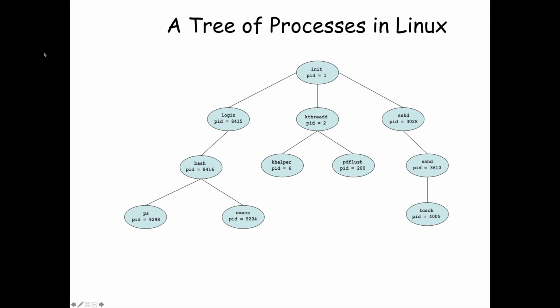So for example, the login process starts bash. Bash stands for Bourne Again Shell, right? It's a type of command line interface, and there are several command line interfaces that have clever names, but this bash command line shell then allows you to type in the name of a command, and then once you type in that name of the command to bash, bash then executes that as a child process. And so Emacs is a word processor on Unixes. ps is a command on Unix and Linux that says show me a list of all the processes on your system. And so as you can see, every process can create child processes.